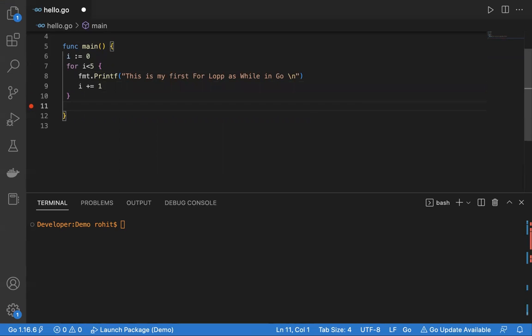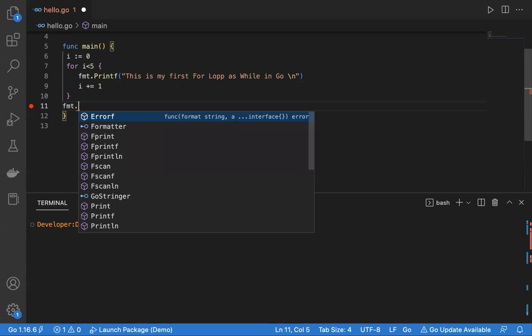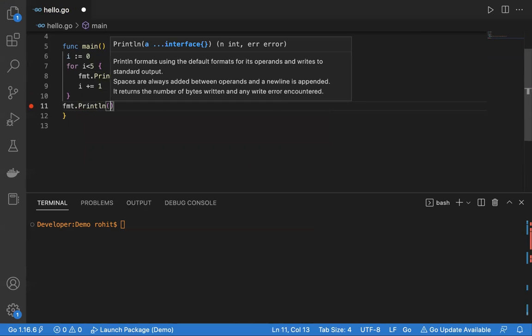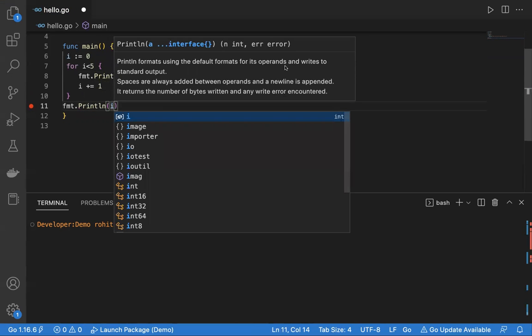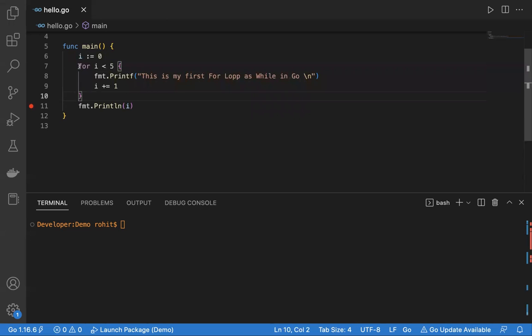And once this is done, just to show you, I will do fmt.Println and print the value of i. Now you see, instead of while, I'm using for here. Normally in other languages like C#, Java, or any other language, while is used here, but in Go we use for instead. Now in the first line, it's basically the same syntax as we have here. The only difference is initialization we have moved here, condition is here, and the post part is inside the for loop. This is how we are doing it, right?